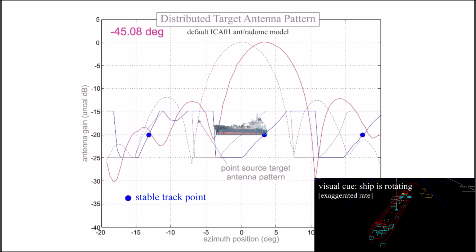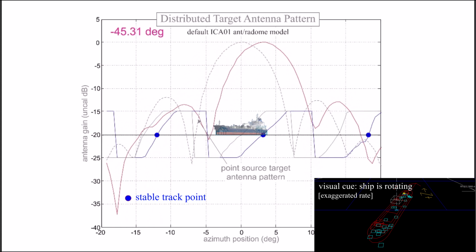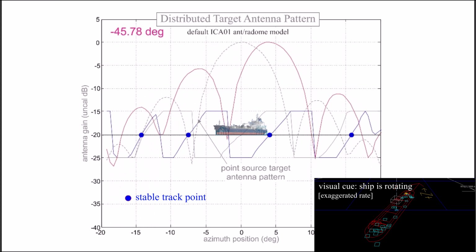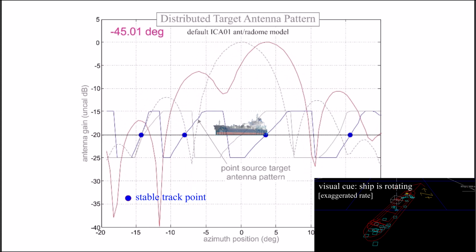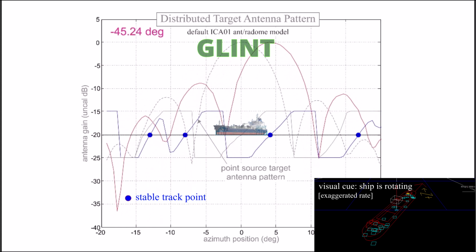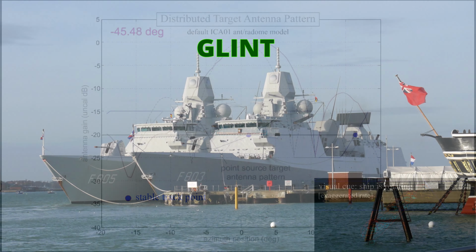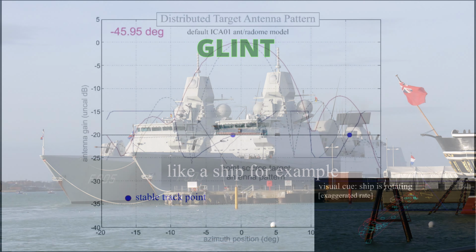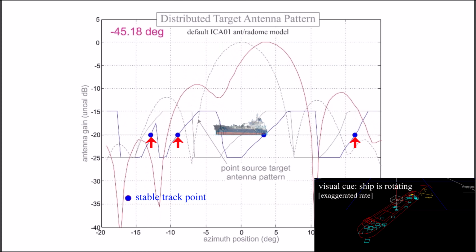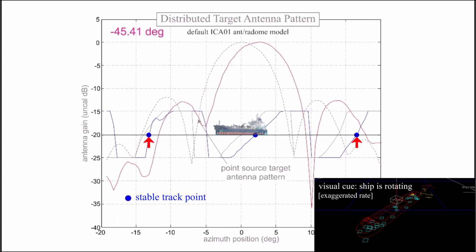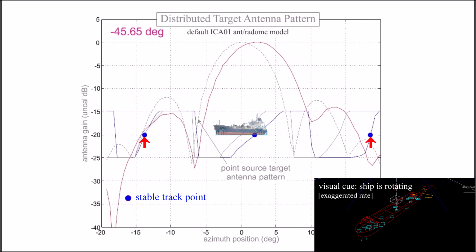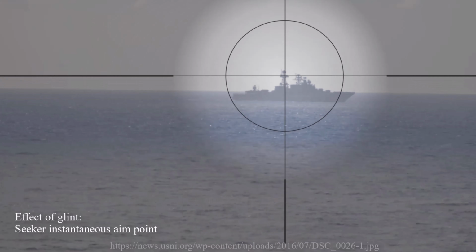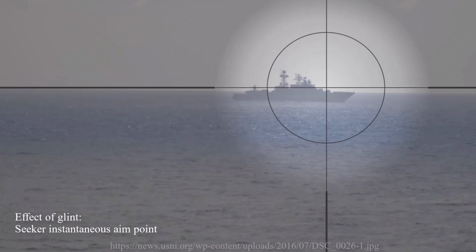Extending the video beyond this example 1 degree window would be a ferocious amount of work since every frame has to be individually prepared, and going past 100 frames doesn't really teach us anything new. It's interesting to see glint happening. Glint is a property of any large distributed target. Radar designers discovered very quickly when they were trying to track a ship or an aircraft that sometimes the aim point of the tracking radar moves outside the physical bounds of the object. That's glint. Here's a kind of cartoon animation to illustrate what I mean. These are not measurements. I just want to explain something.